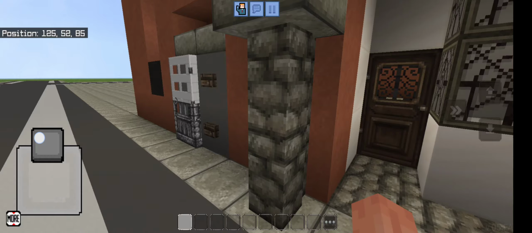Our first building we'll be looking at is this. There's nothing in here.